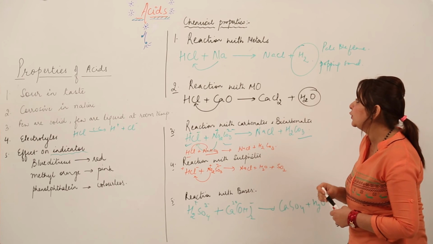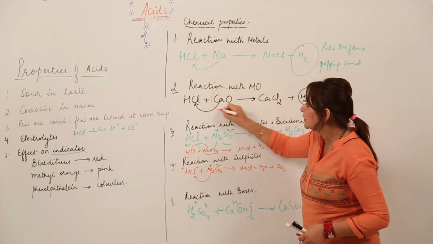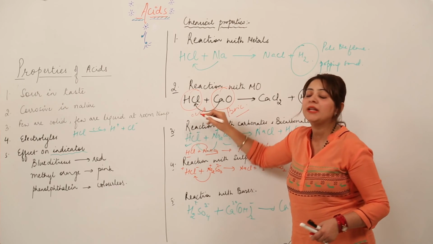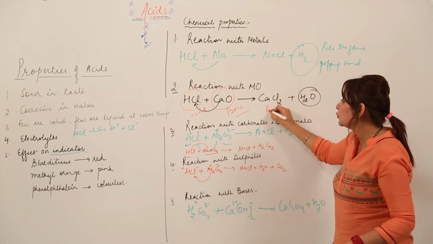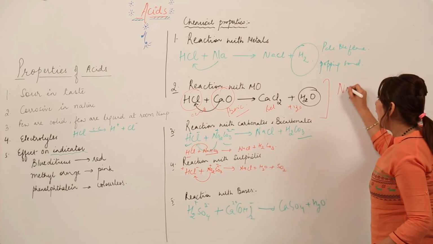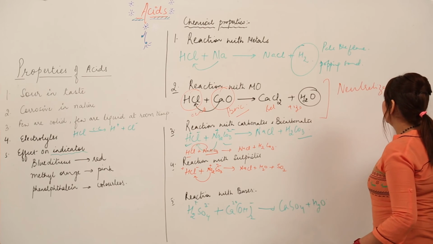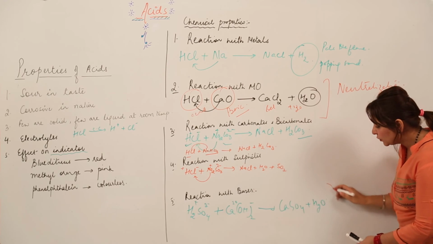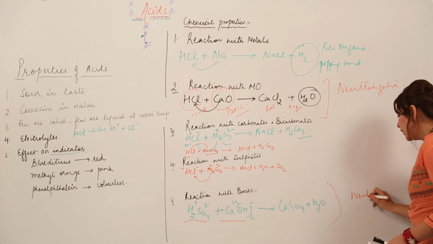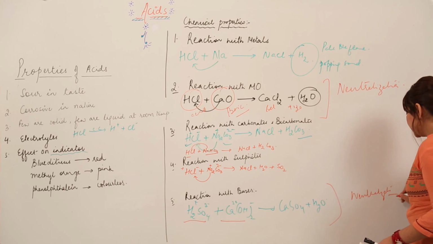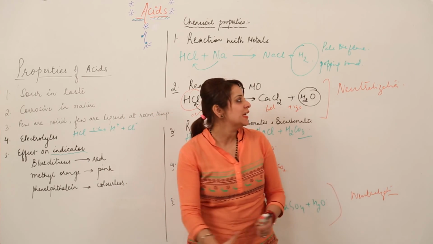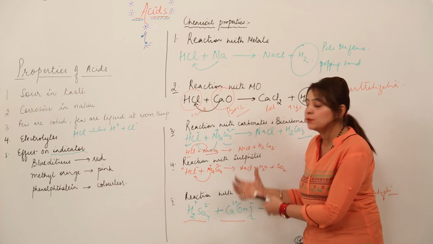And one more thing I would like you to know: metal oxides are basic in nature, right? And this is an acid, and you know that when an acid reacts with a base, they lead to the formation of salt and water. There is a special name given to this reaction, called a neutralization reaction, right? The similar reaction we get to see here. See, this is an acid, this is a base, again a neutralization reaction which leads to the formation of salt with water. So I think it's clear what the physical properties of the acids are and what the chemical properties are that we did with the chemical reactions.